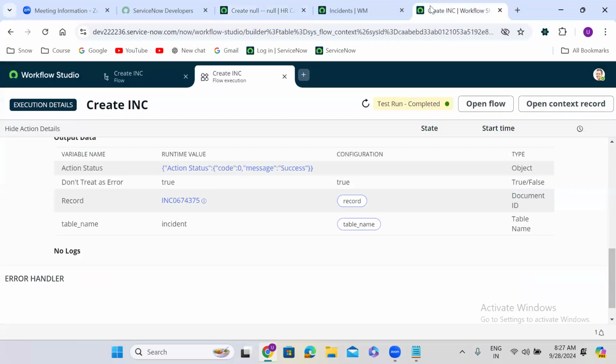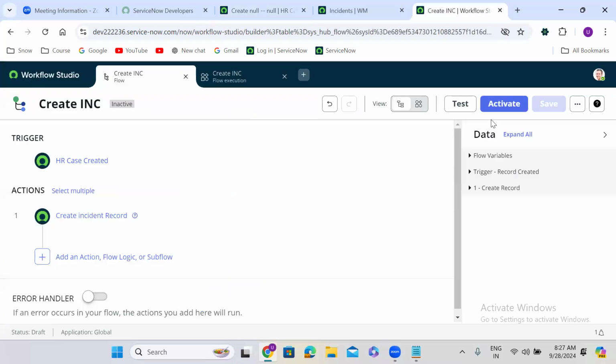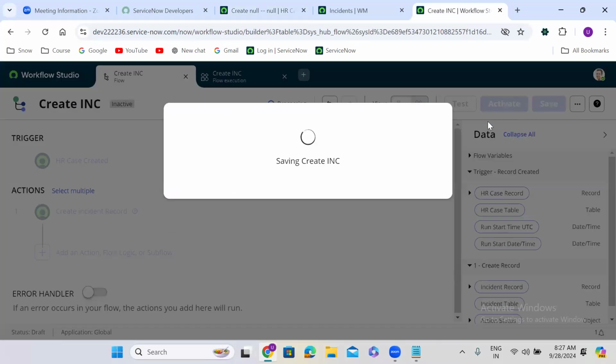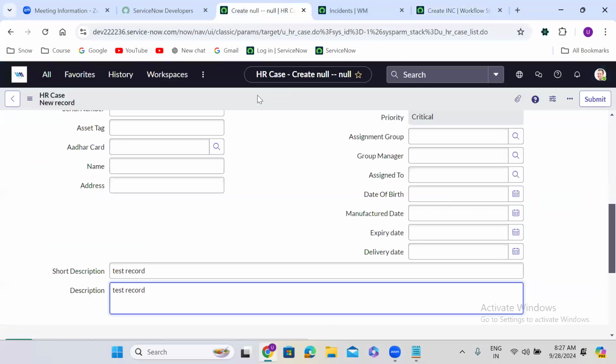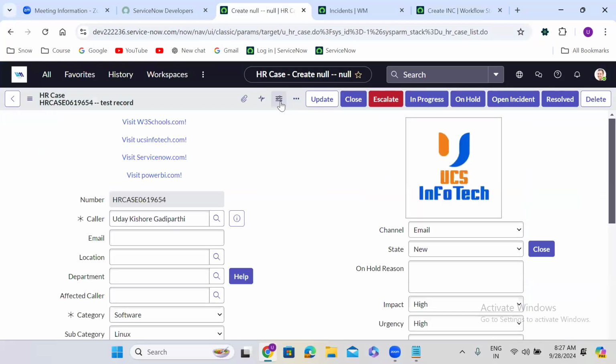Is it published? It is not yet published. You have to publish this one, so you have to activate this flow. So whenever I create the HR case record, it will create an incident record in the incident table.